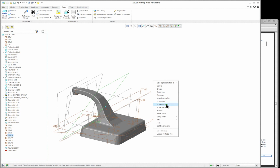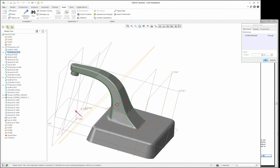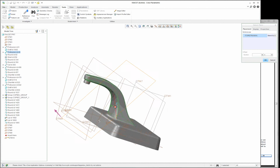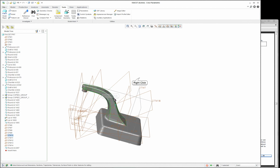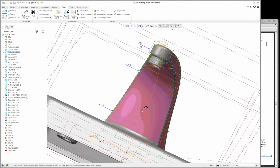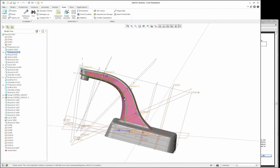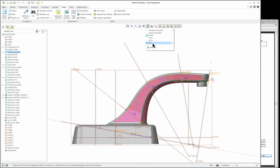Let's take one. So it's going through each one of the sections that's there. There's the points that the sections go through. You'll notice I don't have any views either. I had to actually create a couple.